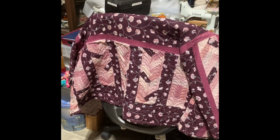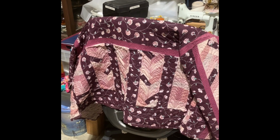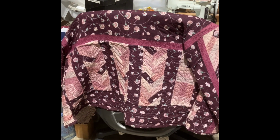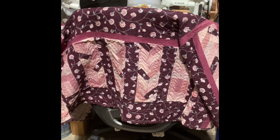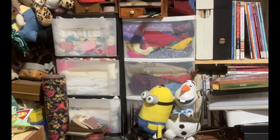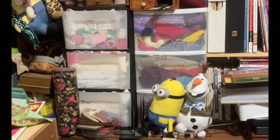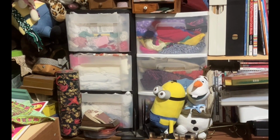On the back of my chair by my sewing machines, I have a jacket that I made years ago, and we'll talk more about that later too. It is a nice art piece that lives in my sewing space. And that's exactly what it is, an art piece. I have fabrics to make a Victorian crazy quilt over in those two drawers. Silks and satins and all kinds of fancy things.